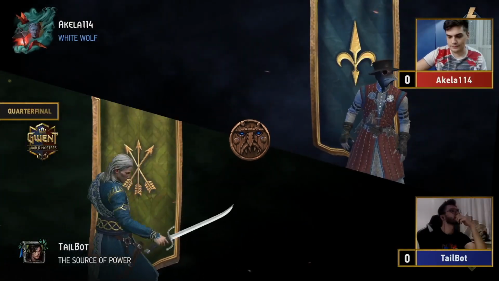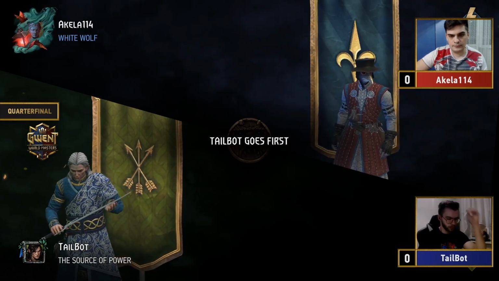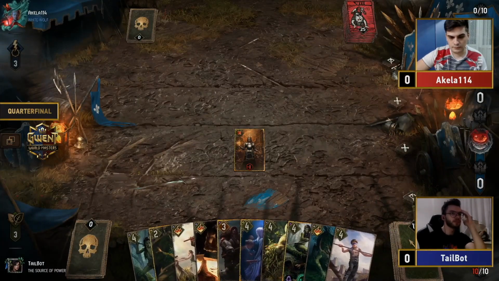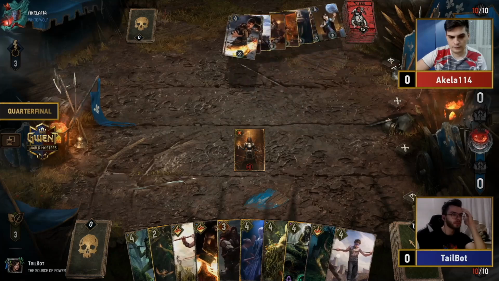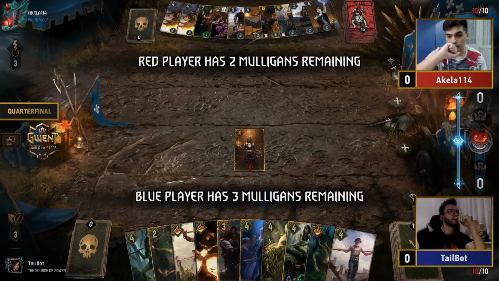Well, we will find out. It looks like we won't have to wait much longer. They have gone straight in here, no messing around. Tailbot has started on blue coin with his gift list. Tailbot on blue with his gift.